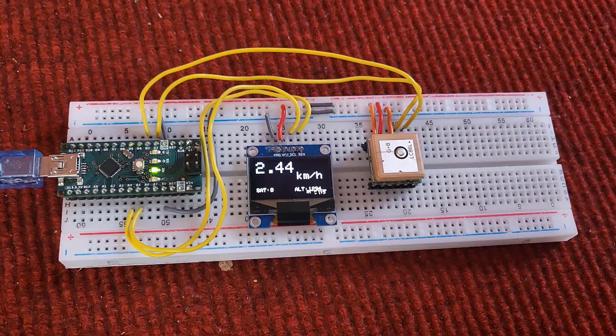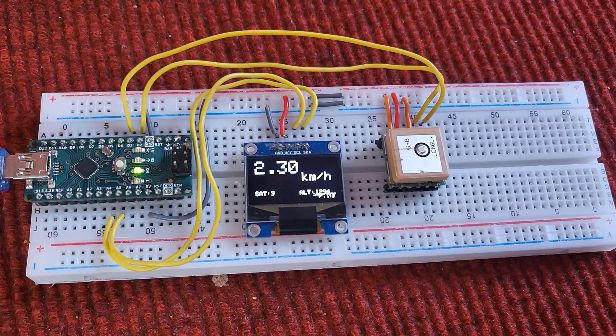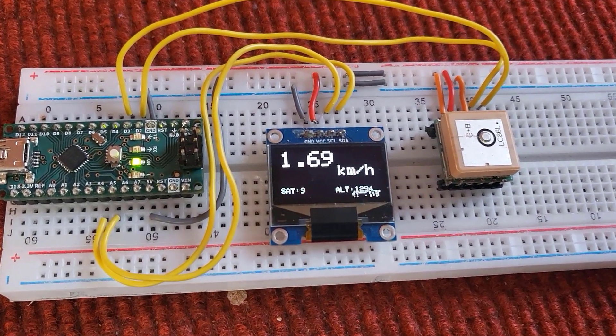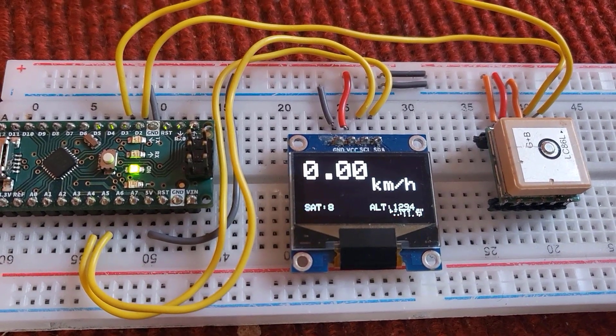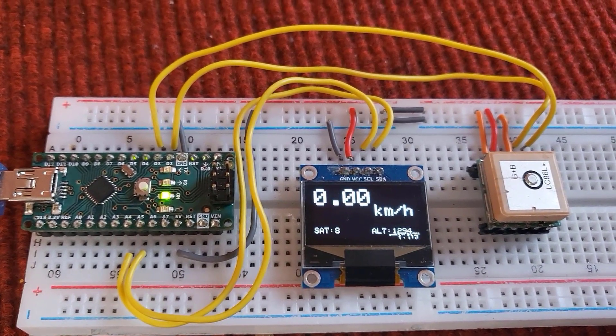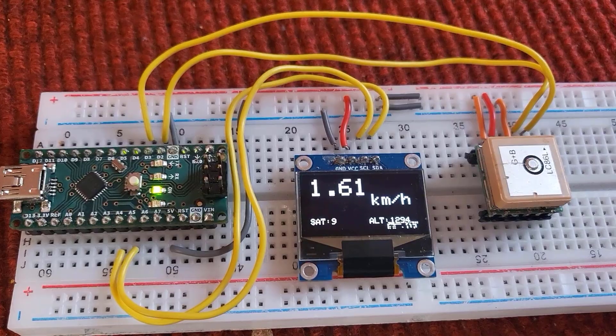You can take it outside and check the speed. Currently I am inside a bus and it is moving slowly. I placed the device on the bus floor, so the speed it is showing is around 2.5 km/h. When the bus stops, the speed becomes 0. When the bus moves, there is rising speed. This is how you can make your own GPS speedometer at home.